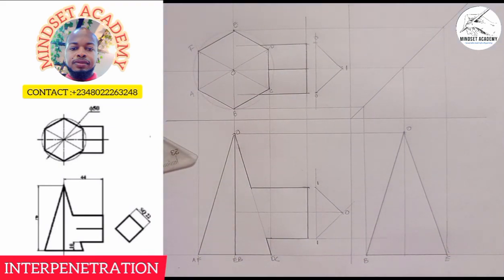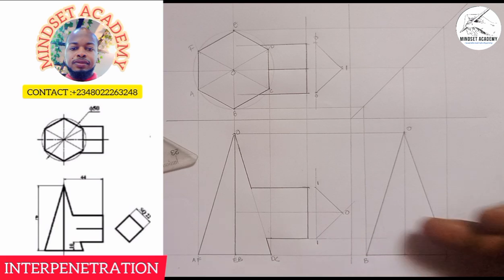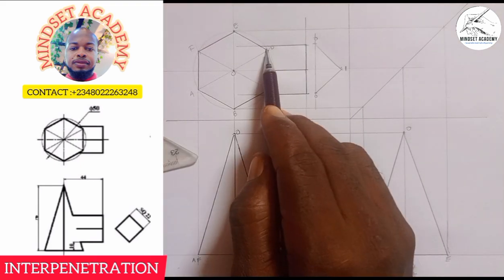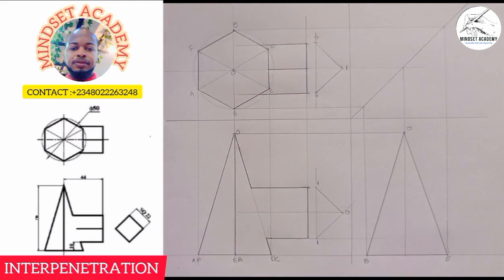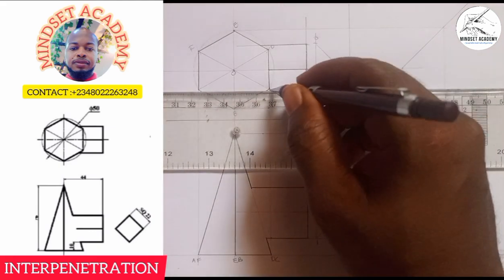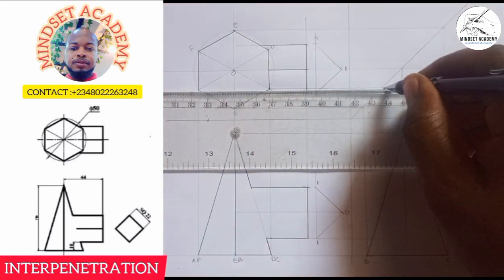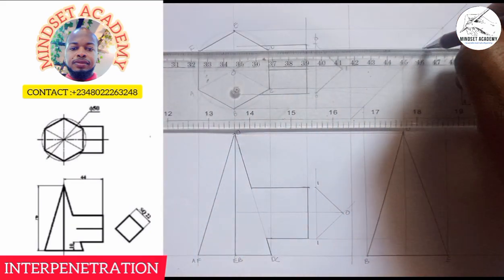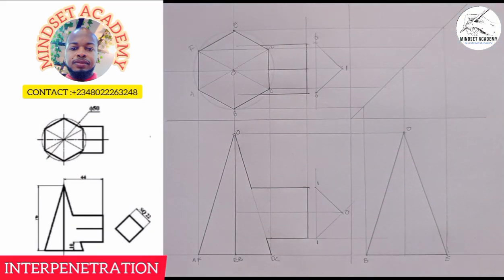Hope you can see that. Remember, we're looking from the front. Is that taken? Now the next thing is this point here and this point on the base, I will project them out. So if I should come here, A and C on the same line, likewise F and D on the same line. So I'll bring both of them down.